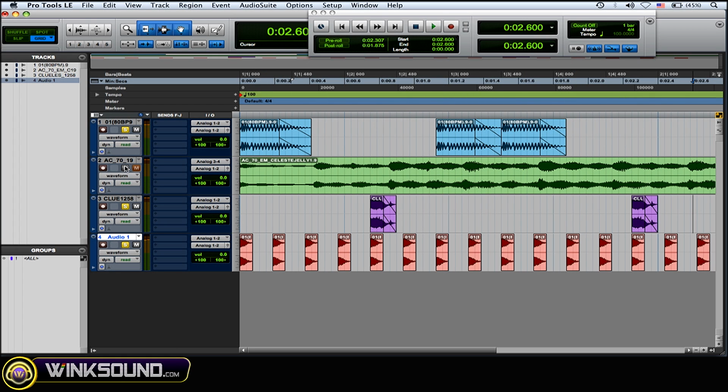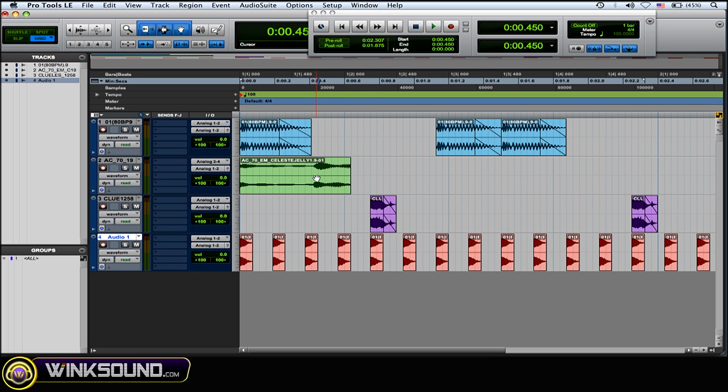All right, and then I want to get these bells in here. Also, another cool thing is if your loops aren't exactly in time with everything, you can always use Elastic Audio to stretch them out. You can also change the pitches of them to get them to fit right with your whole track.